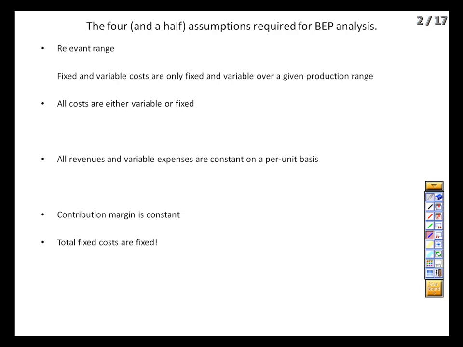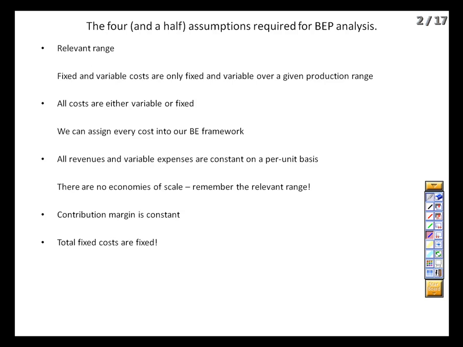Our second assumption is that all costs are either variable or fixed. There's such a thing as a mixed cost — one with both a fixed and a variable component — and if we have something like that, we split out the fixed and variable components and treat them as separate items, just like we did with electricity in our overhead calculation. Everything needs to fall into either the fixed or variable cost bucket. All revenues and costs are fixed on a per-unit basis — meaning no economies of scale and no bulk discounts. This may not be terribly realistic, but for basic analysis we need to have it, and we'll be able to relax this assumption later.